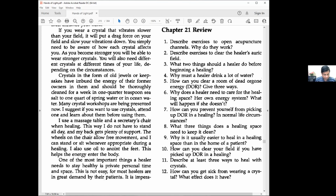Crystals in the form of old jewels or keepsakes have imbued the energy of their former owners in them and should be thoroughly cleaned for a week in 1/4 teaspoon sea salt to 1 quart of spring water or in ocean water. Many crystal workshops are being presented now. I suggest if you want to use crystals, attend one and learn about them before using them. As soon as anyone wears a crystal or holds a crystal, their vibrations can be entered into the crystal. So wherever we wear crystals, we need to clear them very, very well, right?